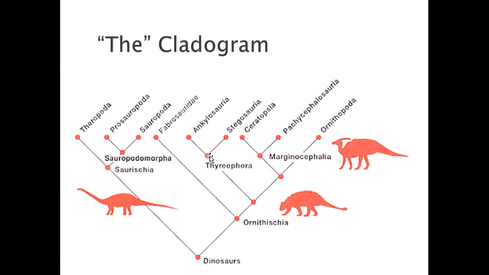Now, for living organisms, they're defined by all kinds of things. Their genetic makeup, morphologic characters, behavior, all kinds of things. But for dinosaurs, because they're fossils, every one of these nodes is defined by specific bone or tooth characteristics that are found in them. And again, above the node, everything has that bone characteristic. Below, they do not.